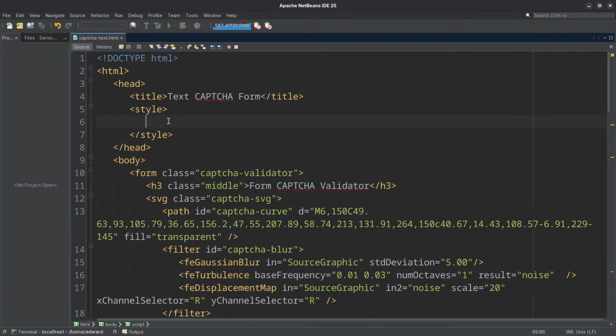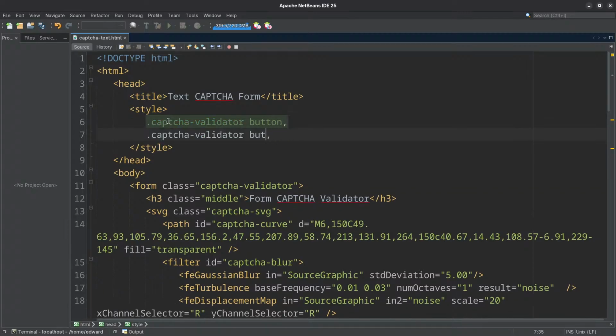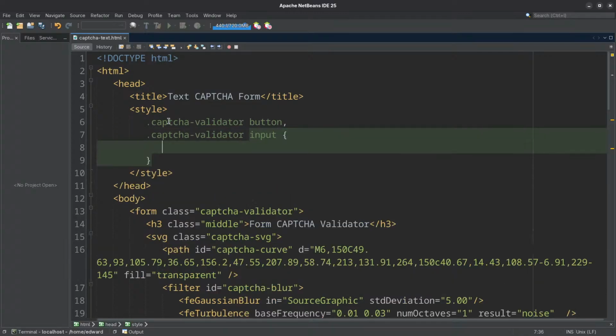So I'm going to grab the CAPTCHA validator button, comma, then also do the same thing for the input. Okay, what I'm gonna do here, I'm gonna give it some padding, 0.9 rem and 1.1 rem.